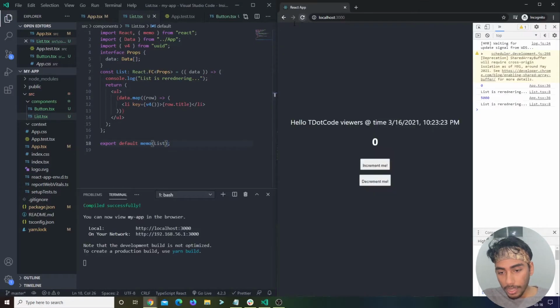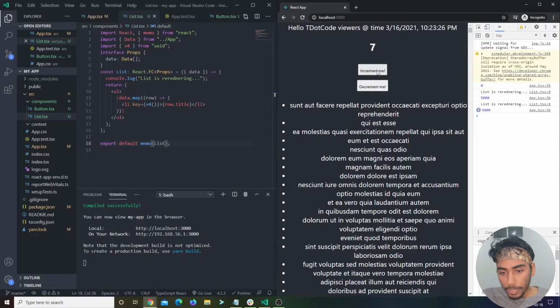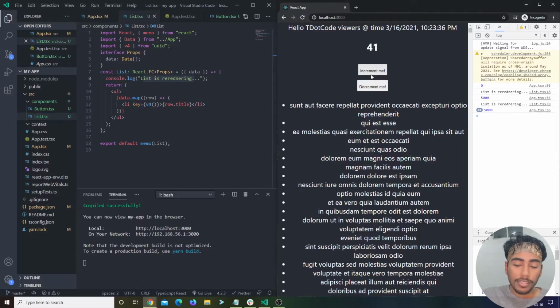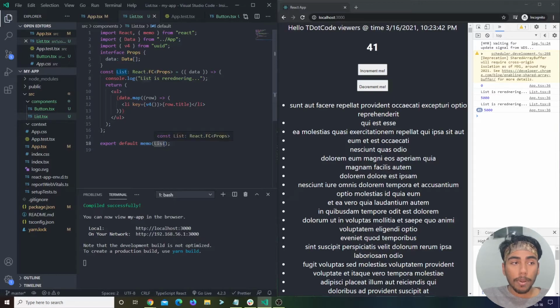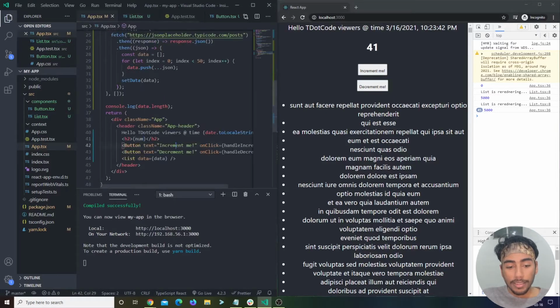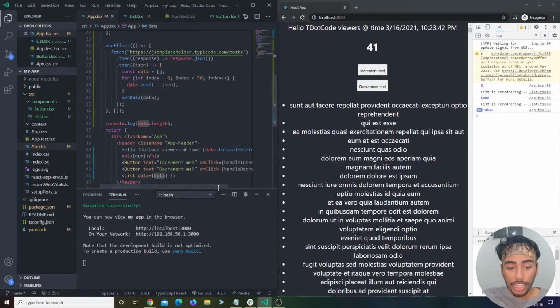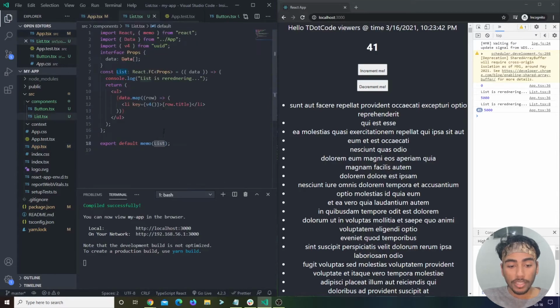So I memoized it. Let me refresh and let me click increment me. Look, we aren't even getting the "list is rendering" console log we were getting before, and now it's super snappy. What it's doing is it's skipping over the re-render because it knows that there's nothing to change. And essentially what this does is it takes in a component and it compares the new props to the old props. And in this case, the data we're passing is not changing between re-renders, so it's not causing the list over here to re-render.